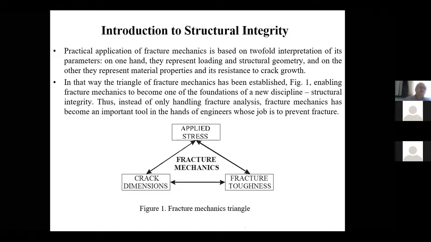Also, we can assume that a crack is at least 1 millimeter, because that is usually used as the NDT limit. We cannot exclude cracks smaller than 1 millimeter, even if our radiogram or ultrasonic findings show that there is no crack. So that could be yet another analysis, even if we don't have a crack.